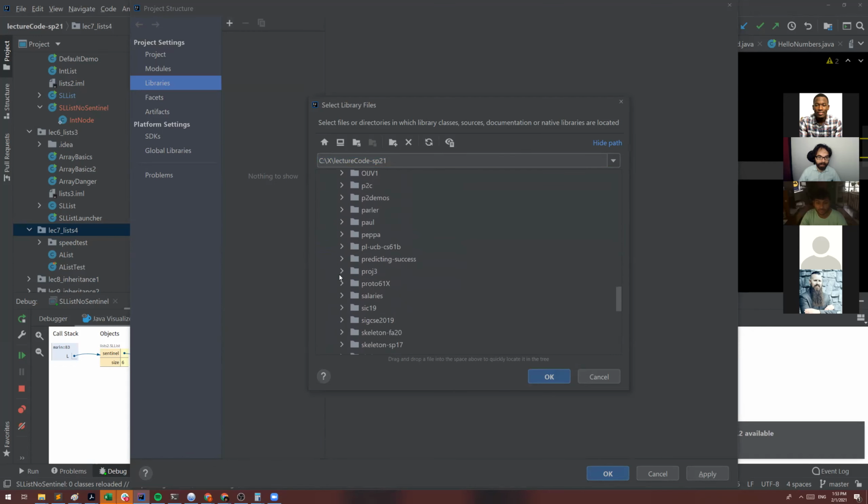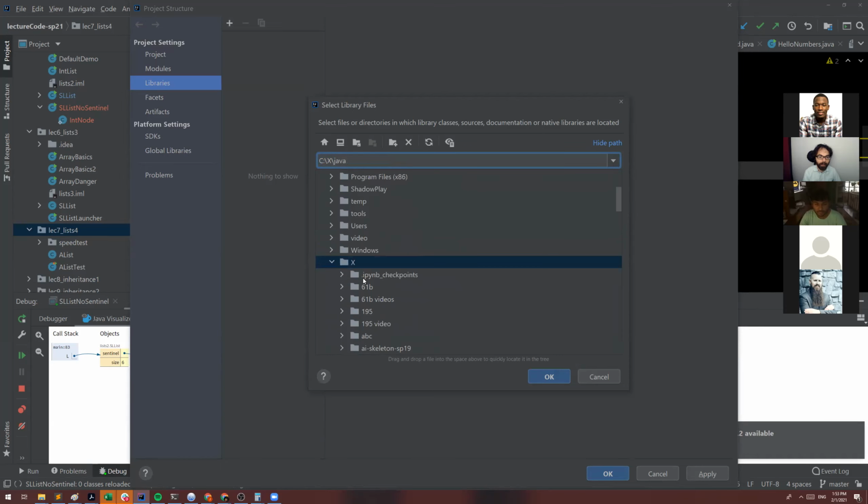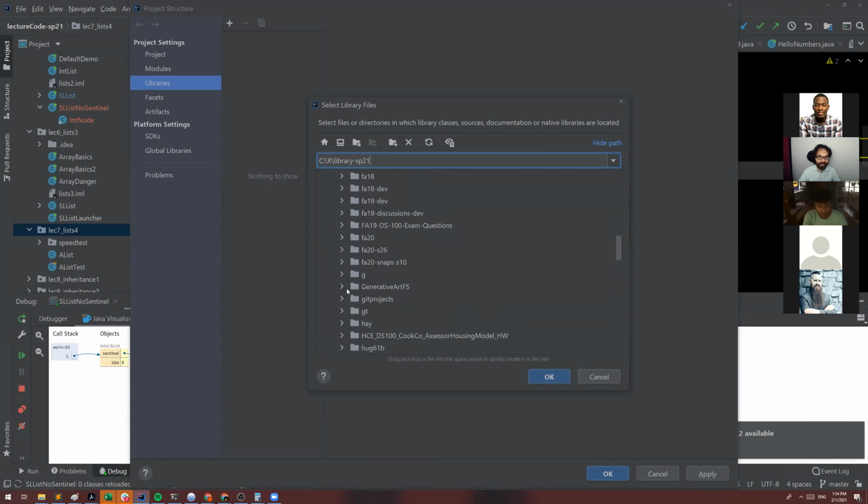So it should be called like, let's see, Lab 2 setup. Yeah, wherever that Java lib folder is. Oh yeah, actually for you it's in library SP. So you should add that folder. I don't think I have it downloaded right now, but if you do that. So the whole Java lib folder? Yeah.